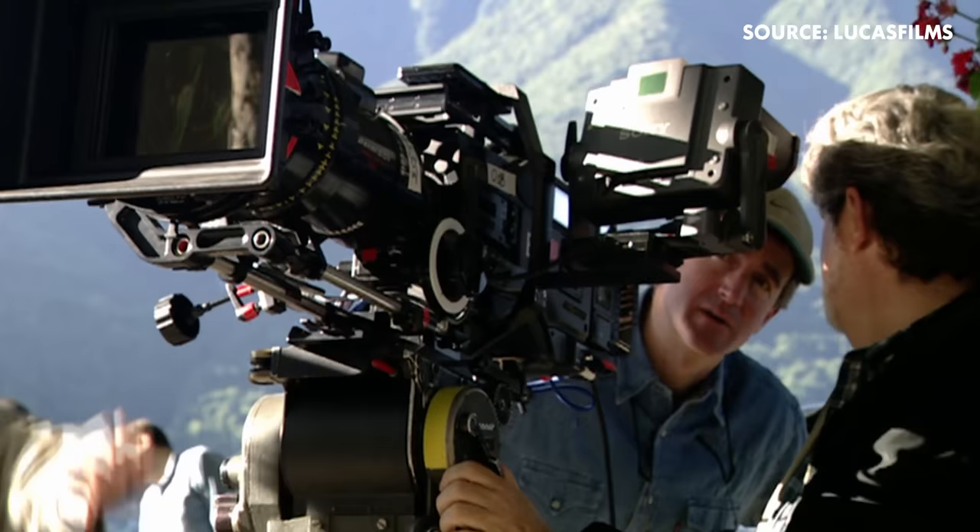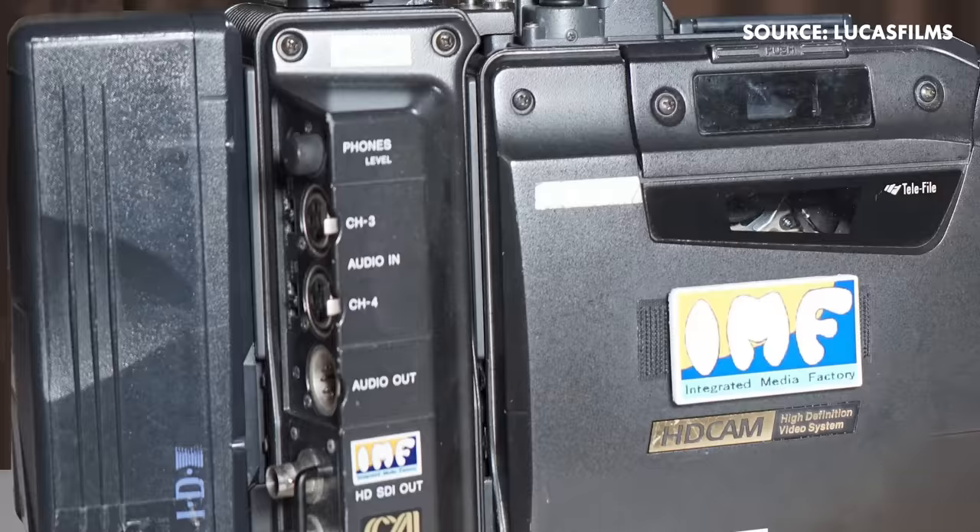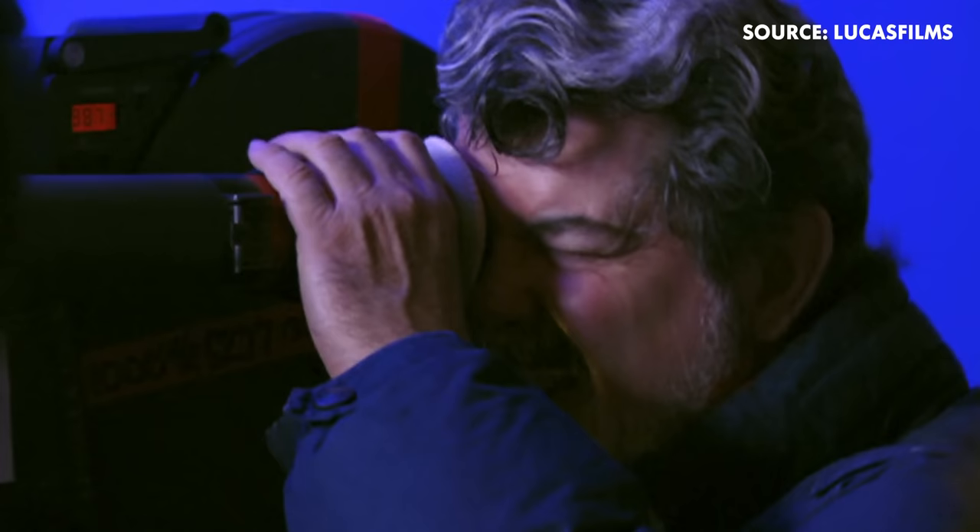On March 10th, 2000, a screening was held at Skywalker Ranch with the final tests of the prototype HDW F900. After discussion following the screening, George Lucas felt confident enough to pull the trigger on the cameras and said, 'Let's do it.' They were later able to get a prototype camera with a prototype lens and shoot a couple of scenes digitally, wanting to see how well it matched into the film they'd already shot. It matched in so well nobody ever noticed it, meaning Lucas now had the cameras, the lenses, and could shoot the next film completely digitally without having to move back and forth between mediums.